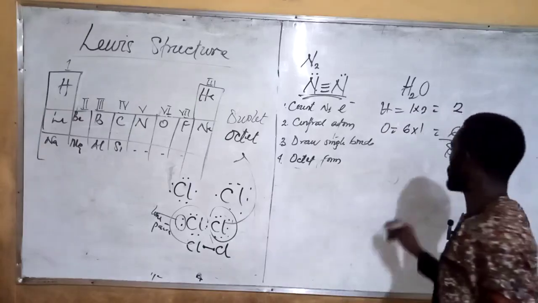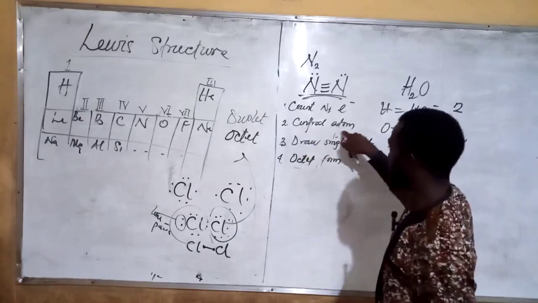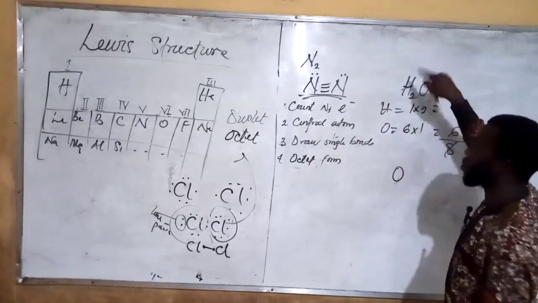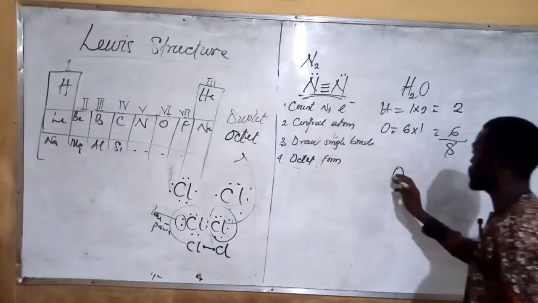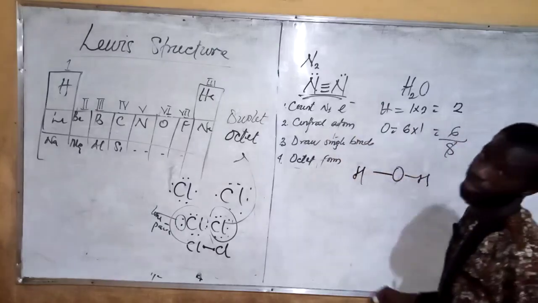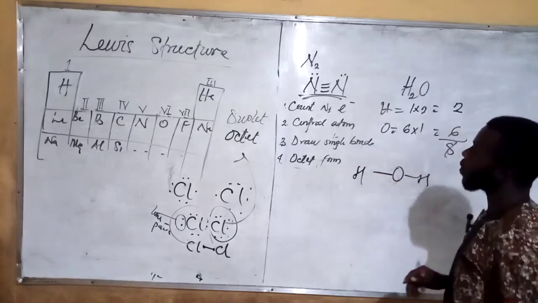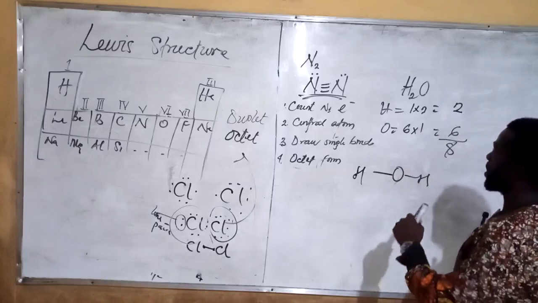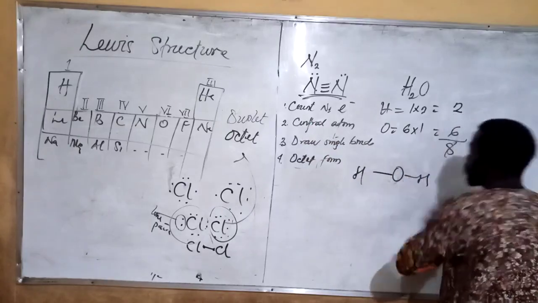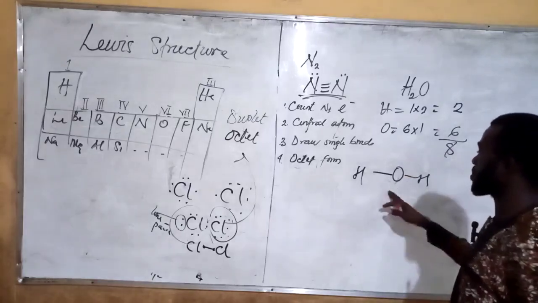So the Lewis structure of water will be like this, therefore. We draw the central atom. So we identify the central atom. The central atom is the one that usually appears singly. So oxygen is 1 here, so it will be our central atom. We put it in the middle, and we draw to the first end and the second end our hydrogen. We always draw rightward and leftward, all right, not up and down for water. So now, we have identified the central atom, and we have drawn single bonds towards each of it. Now, after drawing 2 bonds, let's see.